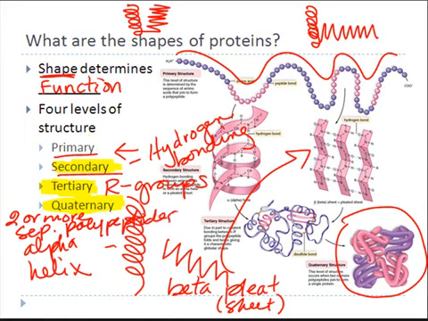For example, hemoglobin, which is the molecule inside of your red blood cells that transports oxygen for you, consists of what are called 2 alpha chains and 2 beta chains. Those are 4 separate chains that have carefully folded themselves together in such a way to form a functional molecule. Because there are 2 or more separate polypeptide chains that have folded together, we have quaternary structure.